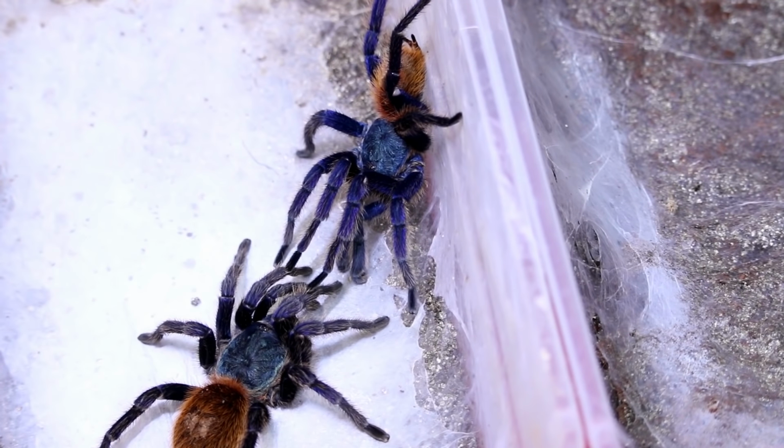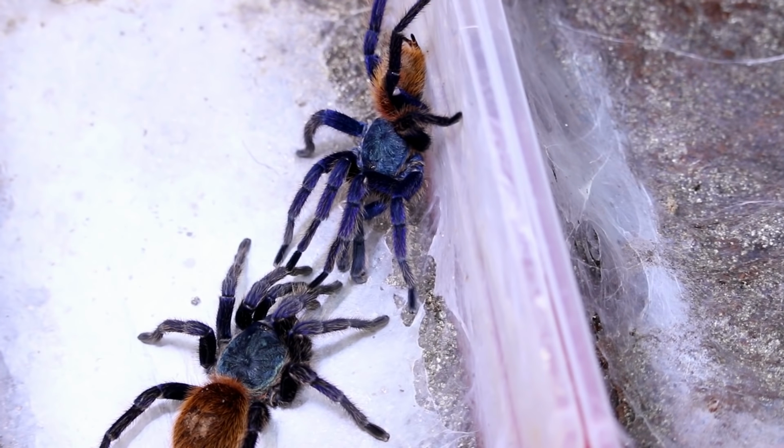And then he just, once she rears up, he kind of gets underneath her, and then he deposits what he needs to deposit into her epigastric fold. They're kind of at a standstill, and this can go on forever, so I'm going to prompt him just a tiny bit.